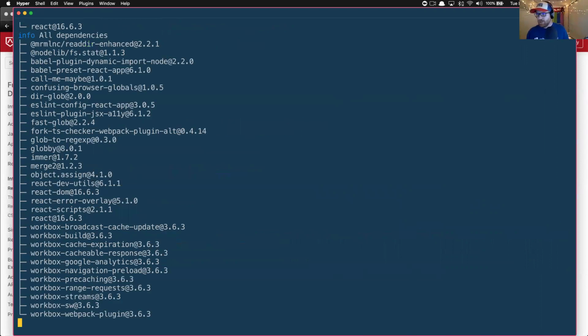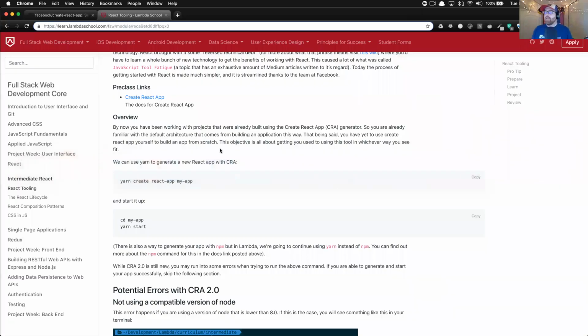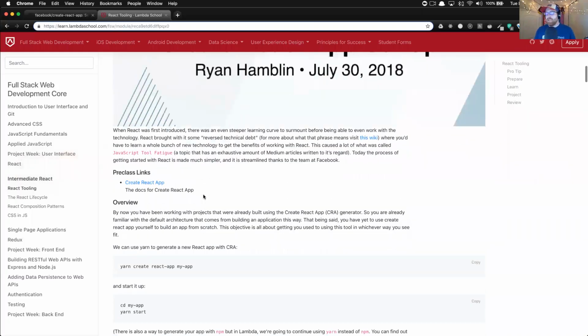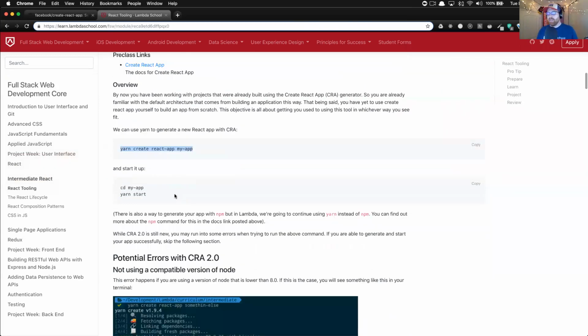Ashley asks a very good question. Do you need to have Create React App installed already? The answer to that is no, you don't need that anymore. You can simply run yarn or npx create-react-app, and what that does, and this is a cool little snippet, is it will install a binary file on your machine really quick, and then it'll execute that file. That file will pull in all the dependencies that you need, and then once your install is done, it does a cleanup where it removes any of those binaries that you don't want left on your machine.